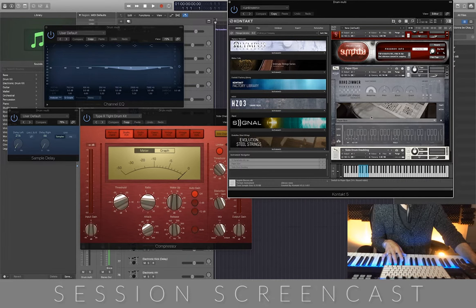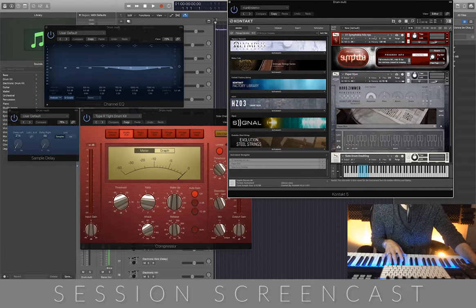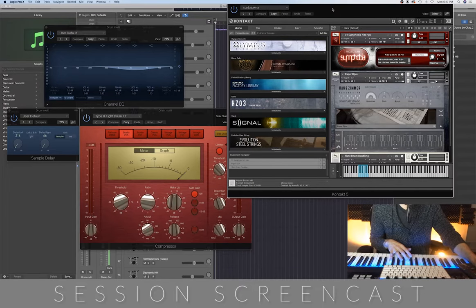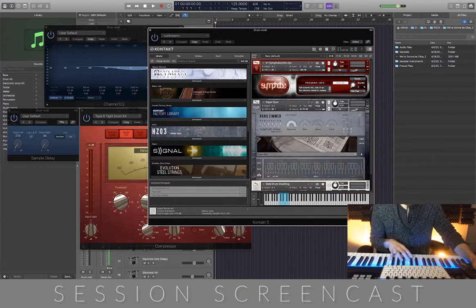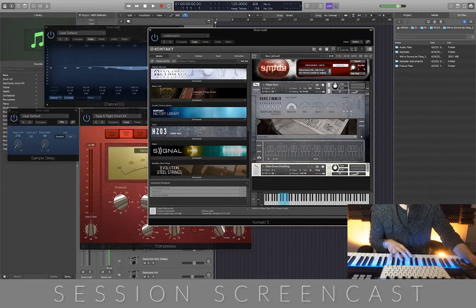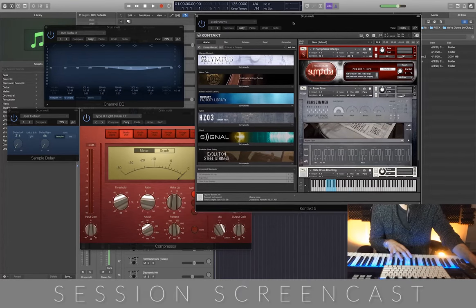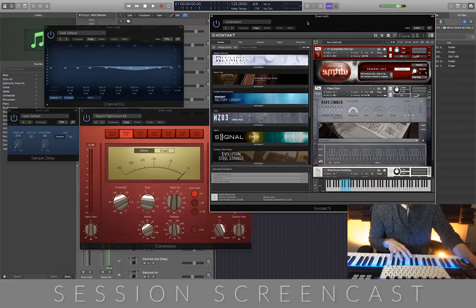But what I've done here is I've tried to create something that's a little bit more customized. So I've taken a little bit of the high end out in the EQ. I've added what is essentially a sample delay, which offsets the stereo image a little bit. And I have compressed it. And what I've done on the sample side of things is I've taken those Symphobia toms that I showed you, and I've created a Kontakt multi with multiple instruments loaded up, and I've got that Paper June from Spitfire Audio in there. And then I took some samples of some drum toms that I had, and I layered that in there. And you guys, by putting these all together, we get a huge percussive sound, and it's a sound that isn't likely to be exactly repeated by another composer. Take a listen.